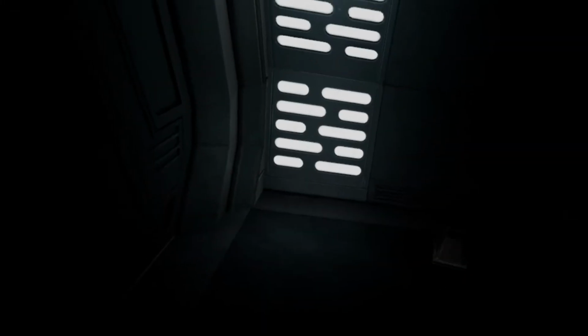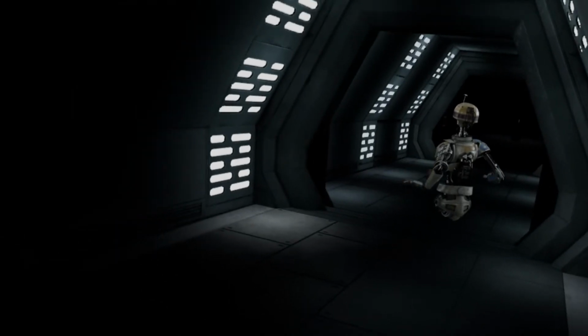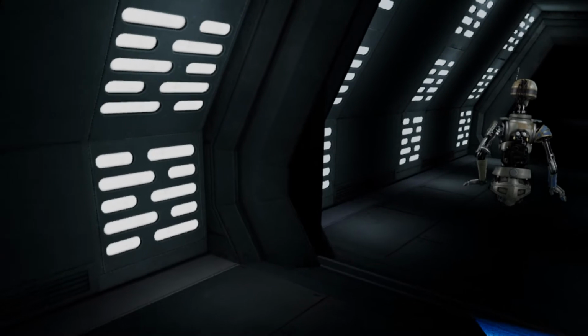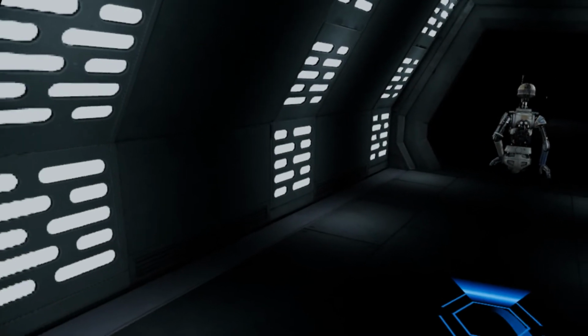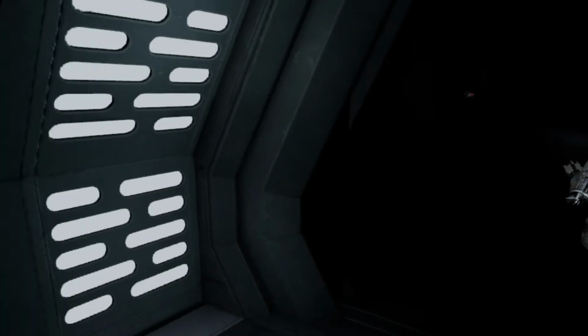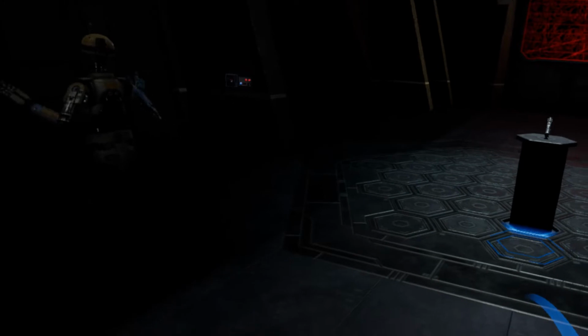Okay. Oh, hallway. I hate those things. A little droid. Okay, I'm playing more than I thought I would. I'm kind of getting sucked in again. Oh, I think this is where we get our lightsaber. According to the nav route, we can get out through those shutters.